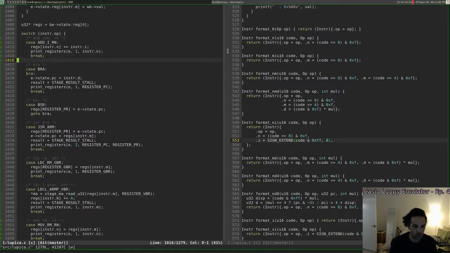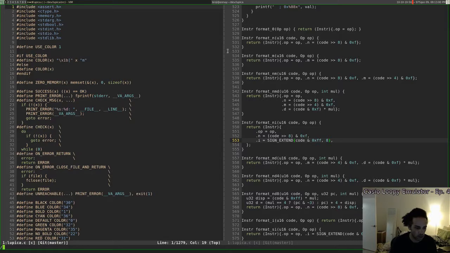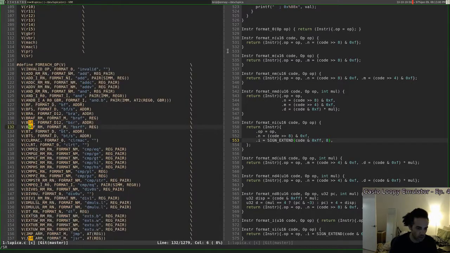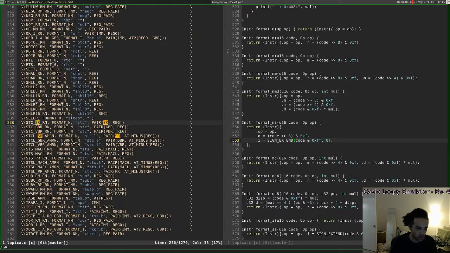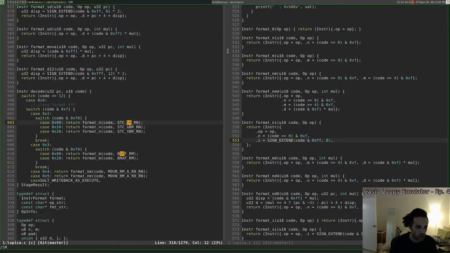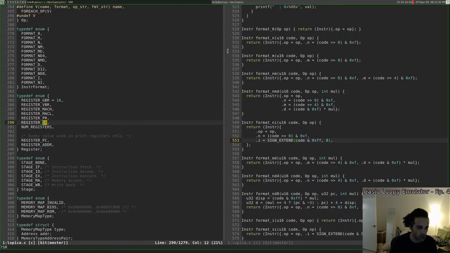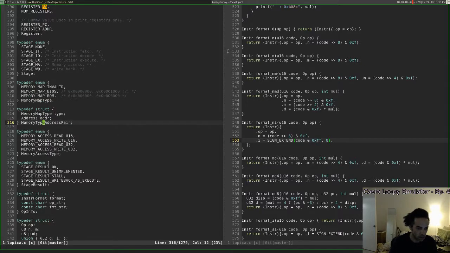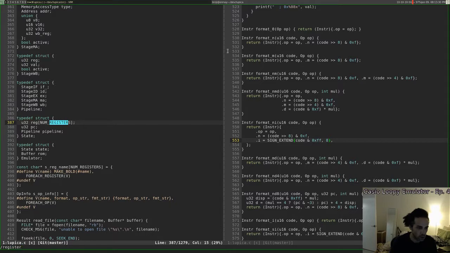So let's see, how did I do that? I have SR here. There's register SR. And it looks like I'm not special casing that. That's fine. I think it's probably better this way.